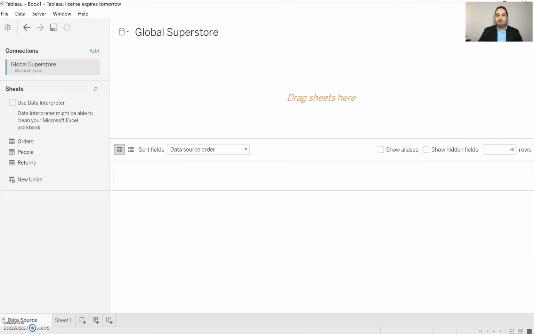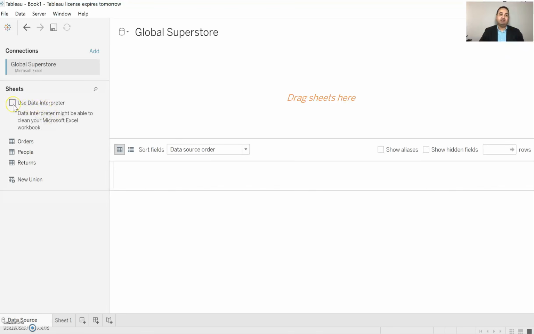In this screen, I have the different sheets or tables that are in that Excel file. So you have one sheet that has the orders data set, the people data set, the returns data set, and so on.